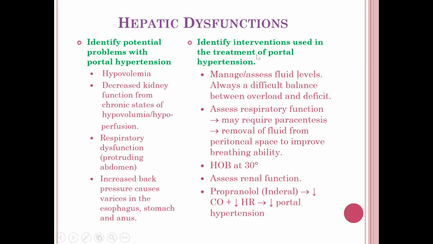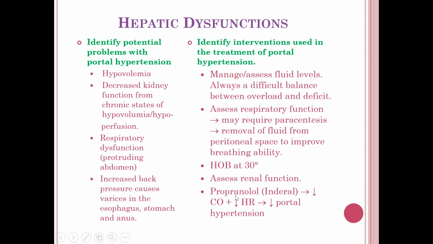Now, you've already identified what are the treatment potentials, and we've already talked about managing the fluid volumes and the assessment of the respiratory center and the draining of the fluid with paracentesis. But we also have to consider the control of that portal hypertension, because if portal hypertension is the cause of the problems, well, then we need to try and reduce this venous pressure, and that is done through the use of propranolol, a beta blocker.